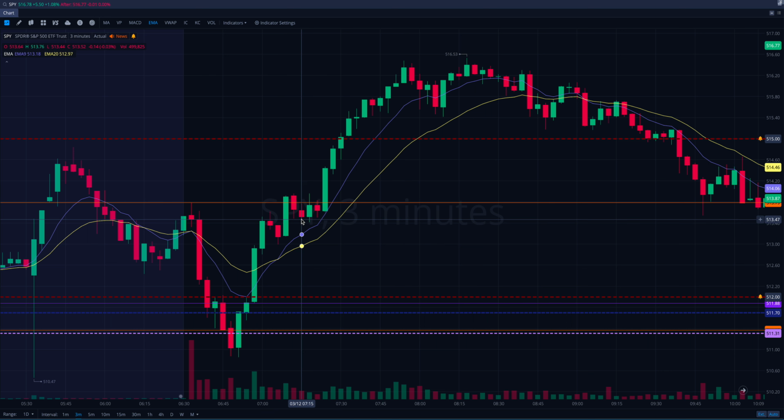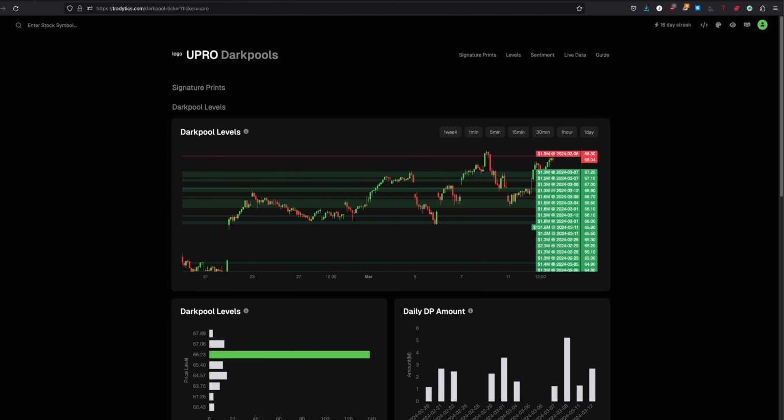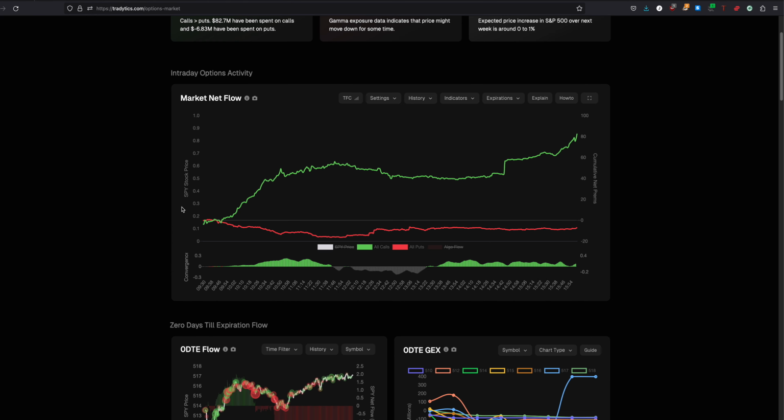All right. And what gave me extra confidence to grab here, right before we got true confirmation of an opening range breakout, was our old friend market net flow, guys. If you're not familiar with this tool, I have a video on it. Check it out. Right around the time of that big candle that we talked about, this big stick on volume, market net flow was starting to put in this bullish divergence. Calls were going straight up and puts were going straight down, okay? And we had time frame continuity and convergence and everything. It was shaping up, and look, it just kept going and going.